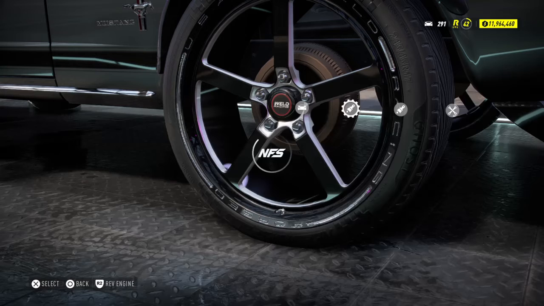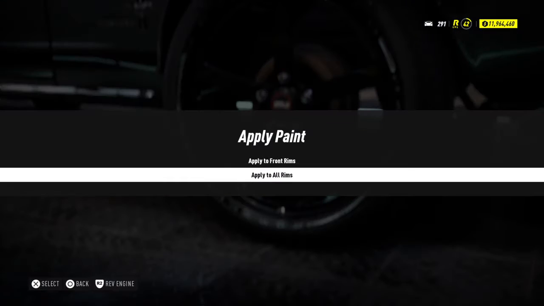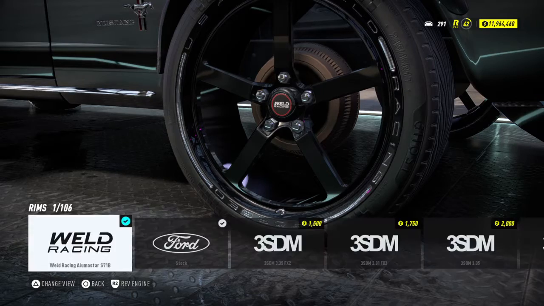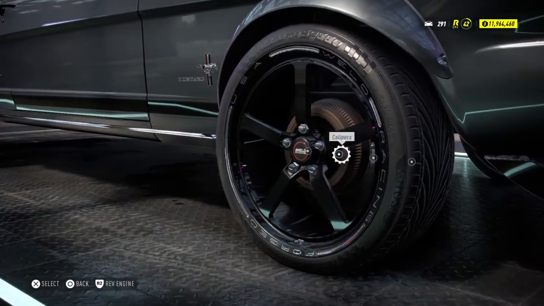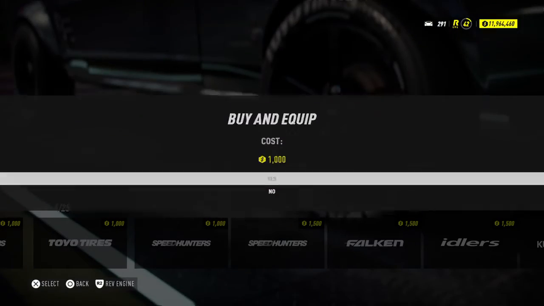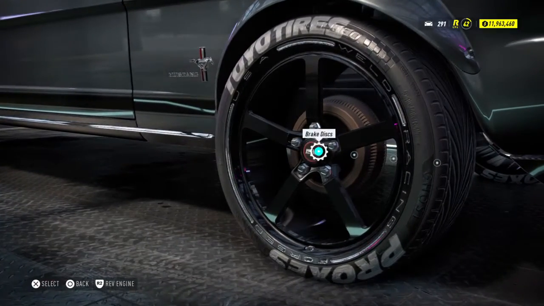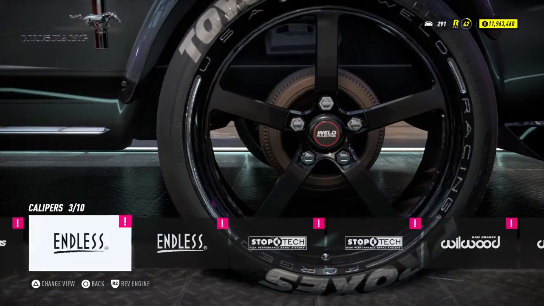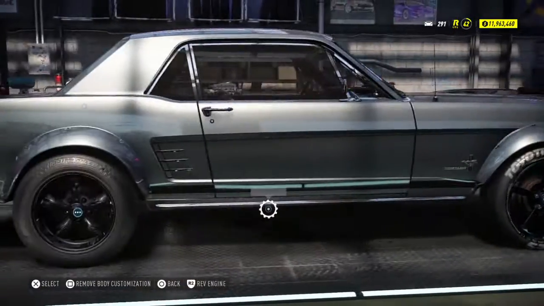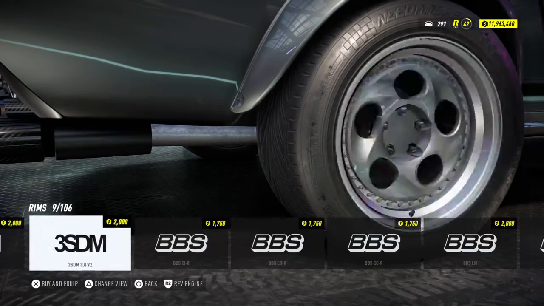Personally, you guys, I love blackout rims, just because they look good on a car like this one right here, considering the fact that you have accents of black in the car or whatever else. As far as tires go, I love Toyo tires just because they're Toyos. Why not, right? As far as the brake calipers go, we can't put any brake calipers on there. Okay, alright, cool. So yeah, we're going to go ahead and put those rims on there as well.